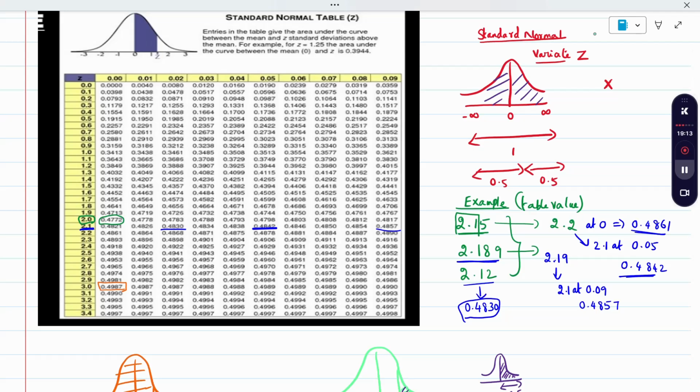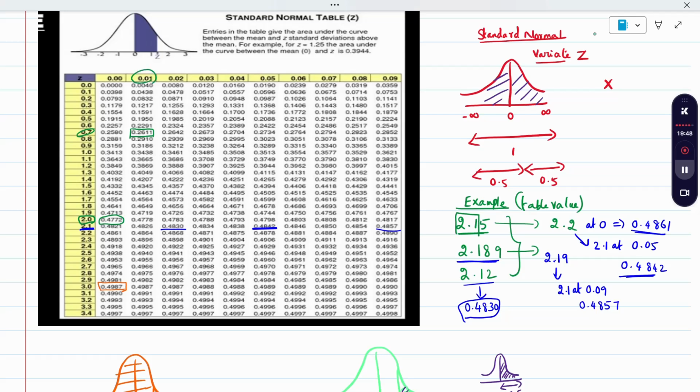26, where is it, 26, 26, 26. This is 0.2611. So before that only, I can use 0.611. This is 0.5 only. So this answer you check, 0.2611. Okay, so the corresponding answer you have to check. This is given, 0.26 is given. The corresponding answer only we have to combine and write.